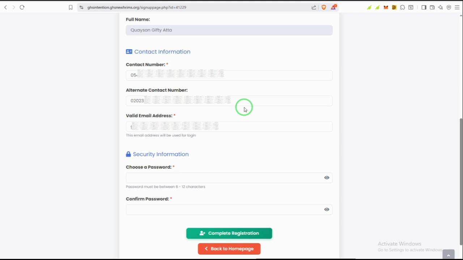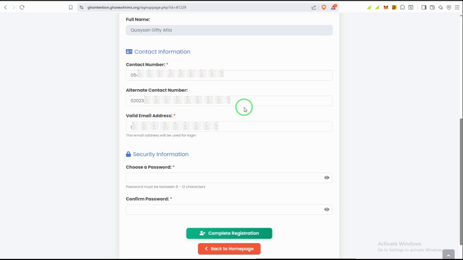If you don't have the password to your email, make sure you have that correctly before you use that email, because you will use these same logins from now up to when you are finally done with getting your final approval letter. And who knows, maybe in the near future you might need this access again when you are done with your studies. Okay, so that's an important detail to watch out for.